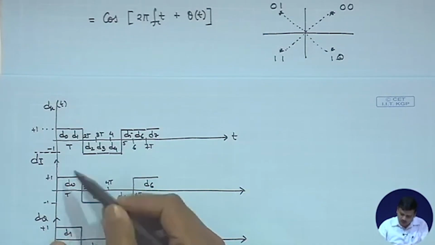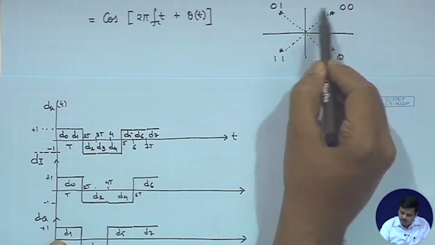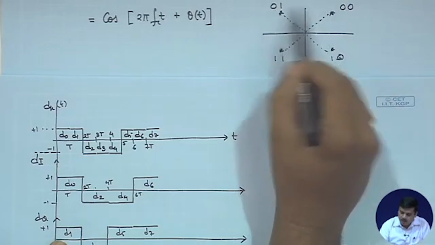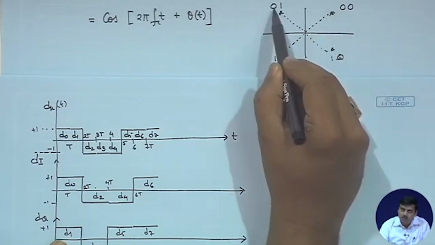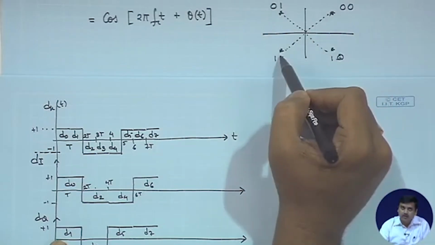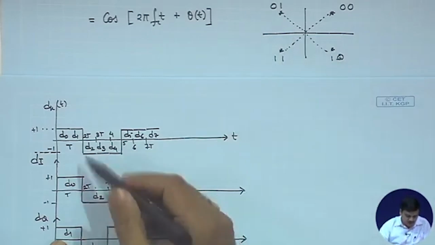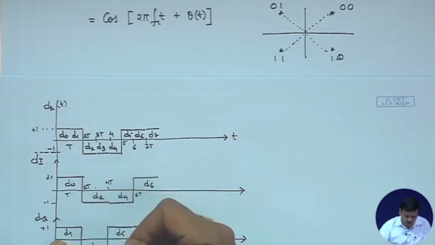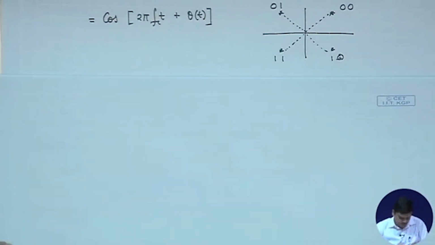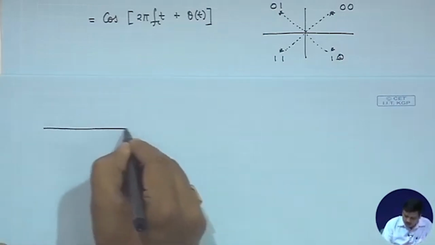So, if they are both able to choose distinct values, from 0 0 this could become 0 1 if the I sequence continues to this, or it could become 1 0 or it could become 1 1. So, at every interval the phase change that can occur could be very large. That means we could now draw a phase change diagram for QPSK.